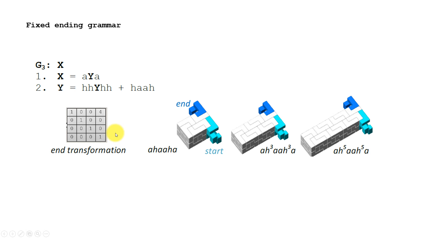For these grammars we find a property which is very useful and interesting: we call it fixed ending grammar. For example, this one is a strand created by this grammar. The starting initial pair is shown in cyan and the ending pair is shown in blue. For all alternatives created by this grammar, we find that the relation between starting pair and end pair are always the same. You can transform the starting pair to the end pair using this transformation, and this type of grammar we call fixed ending grammar.